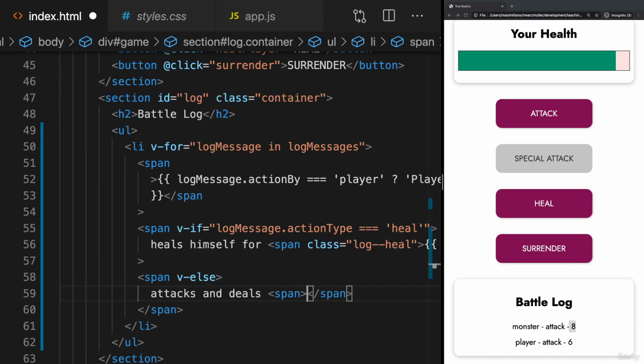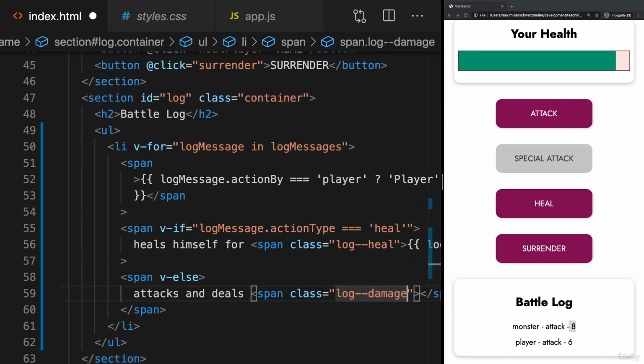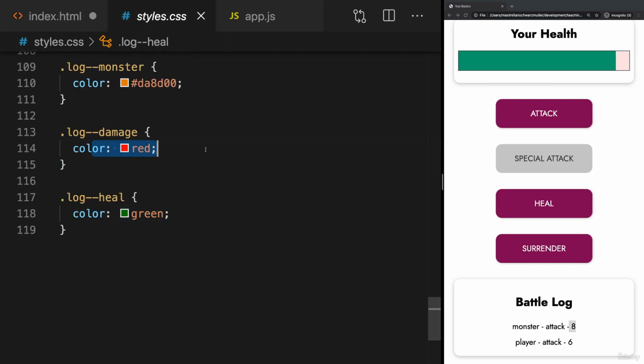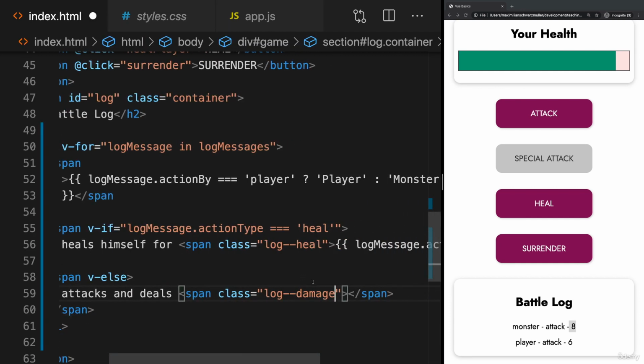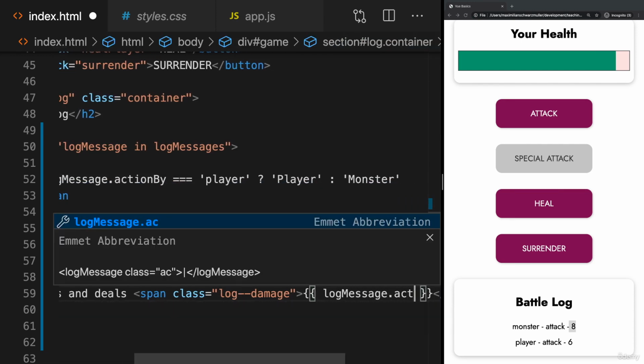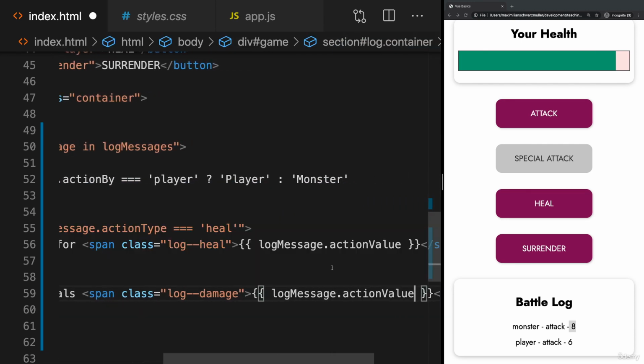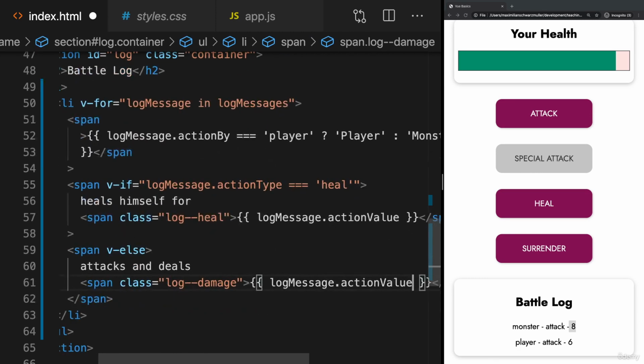And now again output the damage in a span so that we can add an extra CSS class, in this case the log--damage class, which is a prepared CSS class to give it a red color, and output the damage value again in that special span so that we take advantage of this special CSS style. So here we have log message action value again.